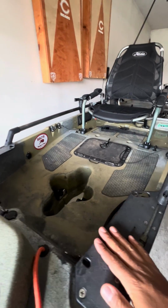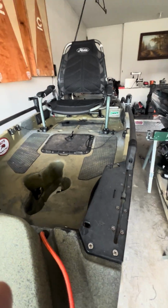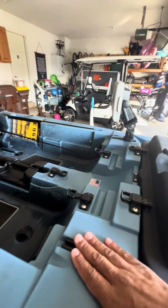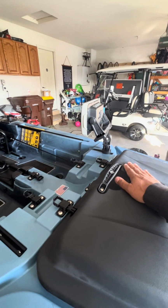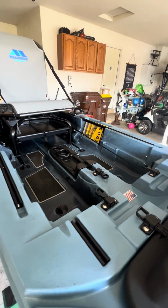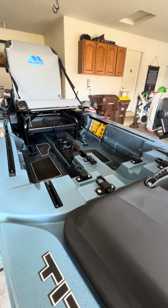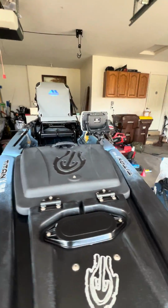some people are doing the 21-inch finder. Now Catch makes one. I think Catch's whole setup is $180. I'm sorry, I'm not trying to spend $180 on a piece of metal. I'd rather spend actually nothing here, because I could put a graph here and a graph right there if I wanted to, and just leave it mounted the way it is. If I essentially needed them closer, that's just me being picky, and I don't think that I'm going to be that picky since I'm just bass fishing out in my backyard.